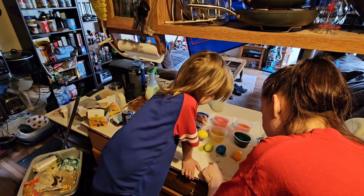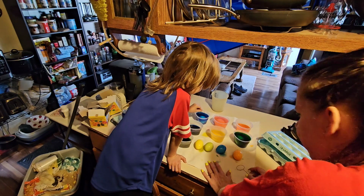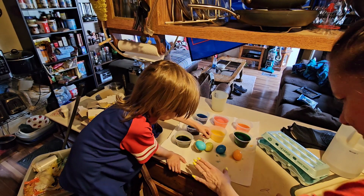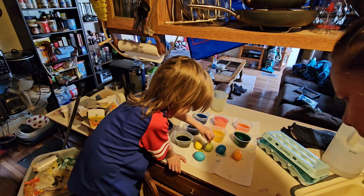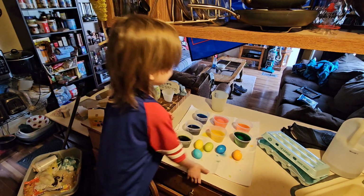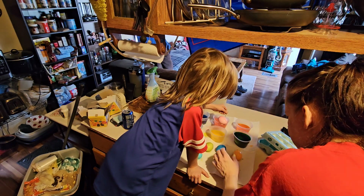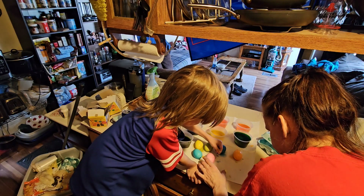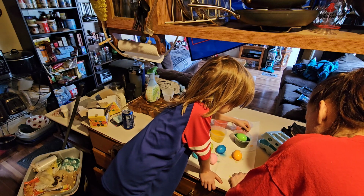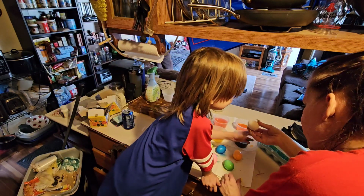Yeah. Easy. There you go. Make sure it doesn't touch. There you go. Okay. Yeah. There you go. Thank you. Leave it there. That's it. You got this one and that one. Unless you want to leave them in there. No. Bring it right here. That one looks spotted. Okay, this one here. One more. Right here. Yeah, with that. Yep. There you go. Now let's add some more in there. Here you go. Put them in easy.